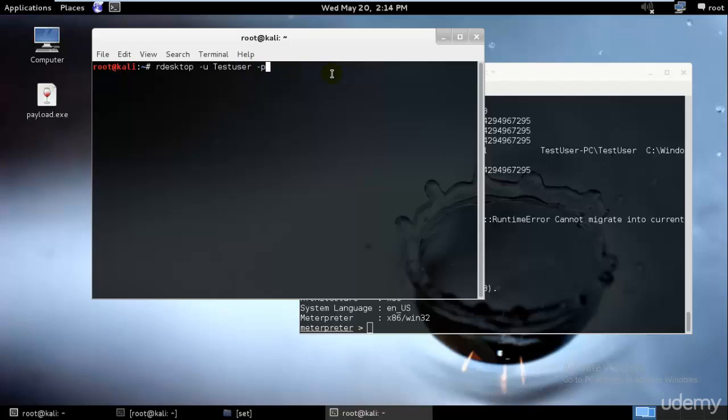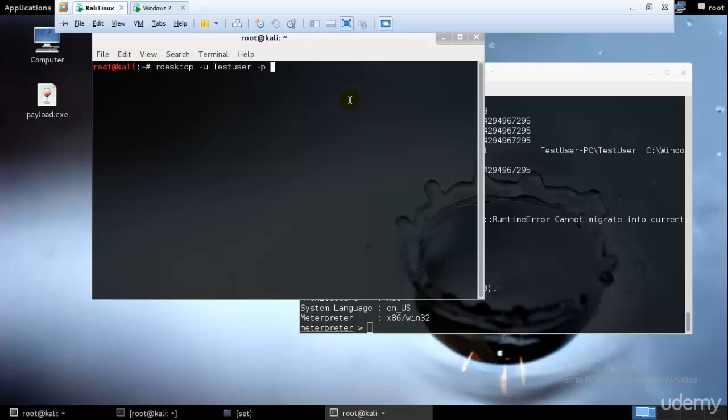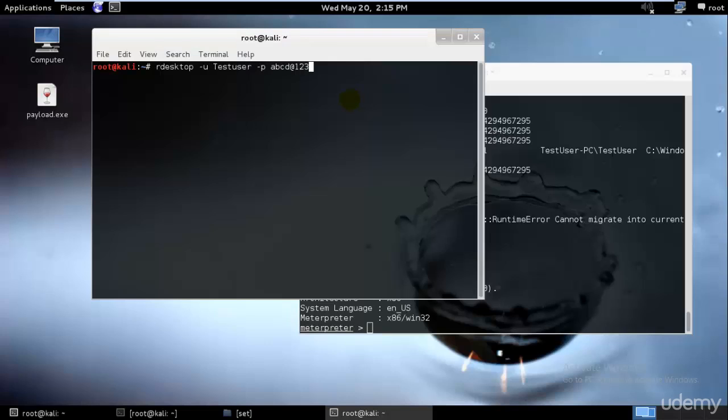And I get that you don't know the password of this person yet, and again, if you want to know the password, you will have to gain access to the security accounts manager, that's the SAM database or the hash file of Windows 7. Don't worry, I will be teaching you that in the next tutorial. I'm just hurrying up in this tutorial because I have to continue this part. So you can just type, and the password for this version is abcd@123. I know it's quite simple, but I was not even trying to make it complicated.